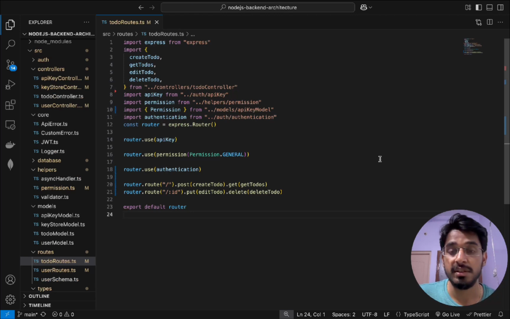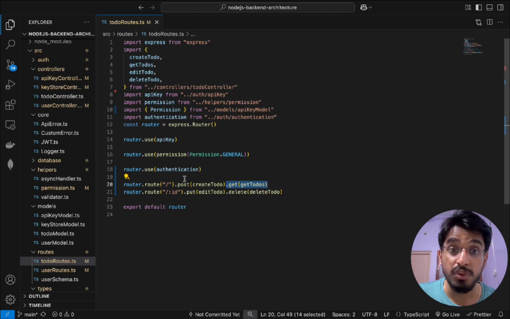And this is something called authorization. Even though the user is logged in, the user will be restricted from accessing certain routes based on the role. A role might be an admin, or a normal user. For example, the user should not be able to get all the to-dos. Well, in this particular case, any user can get all the to-dos as long as the user is authenticated, which we already implemented in the last video.